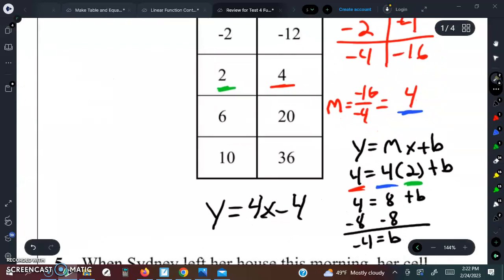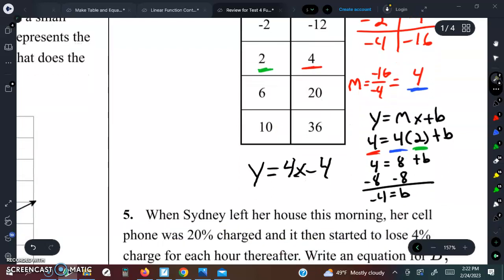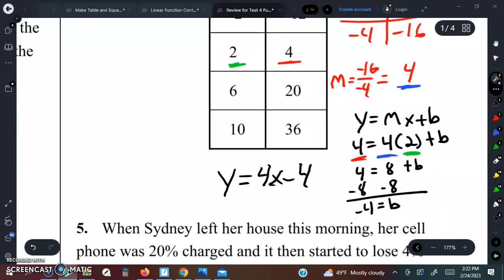Now once you find the slope, just like the previous problem, this is how much it goes up each time if it was consecutive. What you want to do now is find the y-intercept, and you do that by taking your formula y equals mx plus b and filling in the y, the m, and the x. You get the m from the slope that you just found. You get the x and the y from any point you want to pick over here. I picked 2 and 4. I put 4 in for y, put 2 in for x, and then just solve.